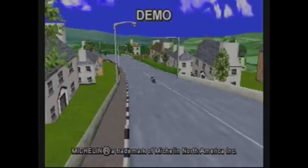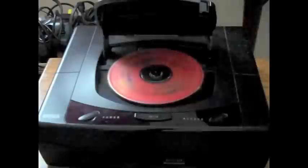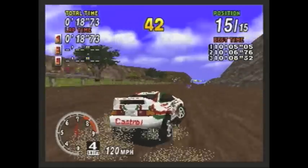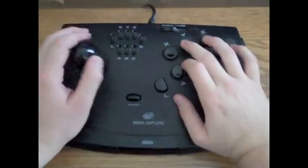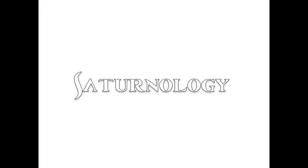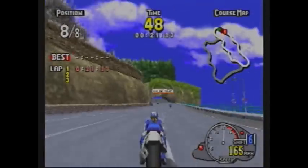What we're here to talk about today though is the Sega Saturn port, which actually has a little bit of history with me attached to it. Manx TT Superbike was released on the Sega Saturn in 1997, and to the PC the same year. This game was actually the very first Sega Saturn game I ever played.